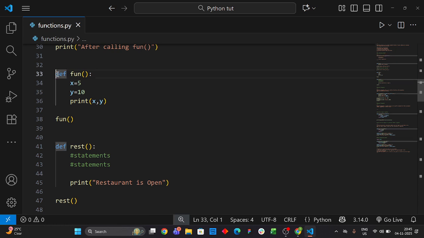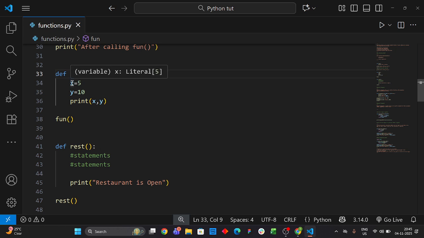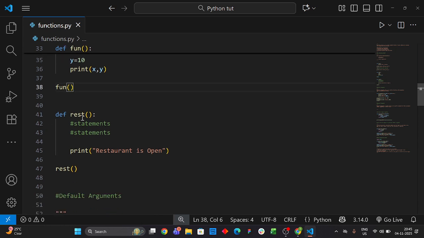See, first you have this program. This is a very basic program. You first give a keyword def, and then you give a function name. Here I have named it fun. Here no parameters were actually required. I'll show you where parameters are required. Then you declare x is equal to 5, y is equal to 10, then print x, y, and then you call the function. After you call, you have to print the function also. Then it will print 5 comma 10.